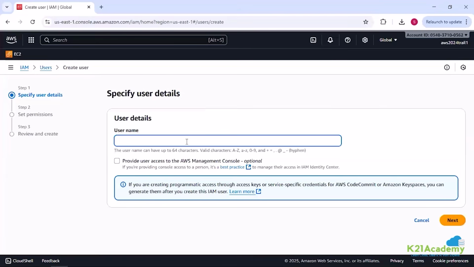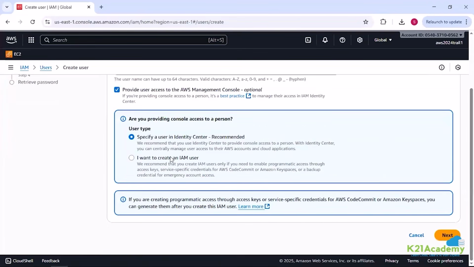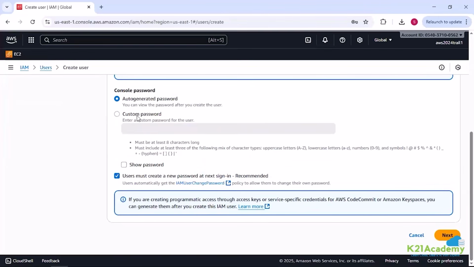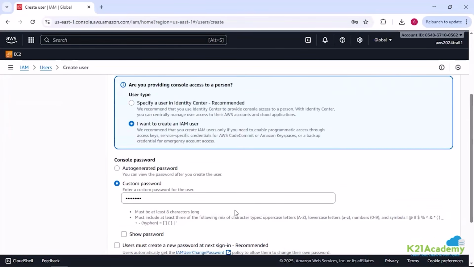Creating a user by the name Maria. Okay, providing console access and a password. I don't want the user to change the password the first time the user logs on, right?